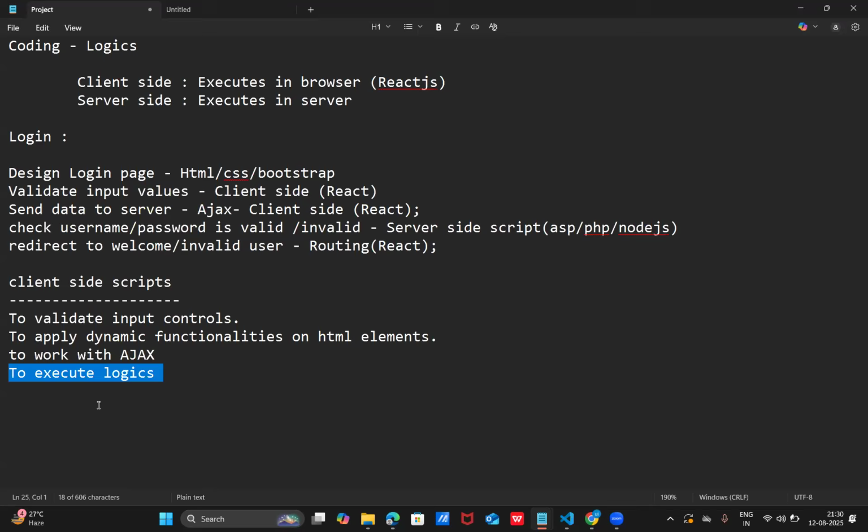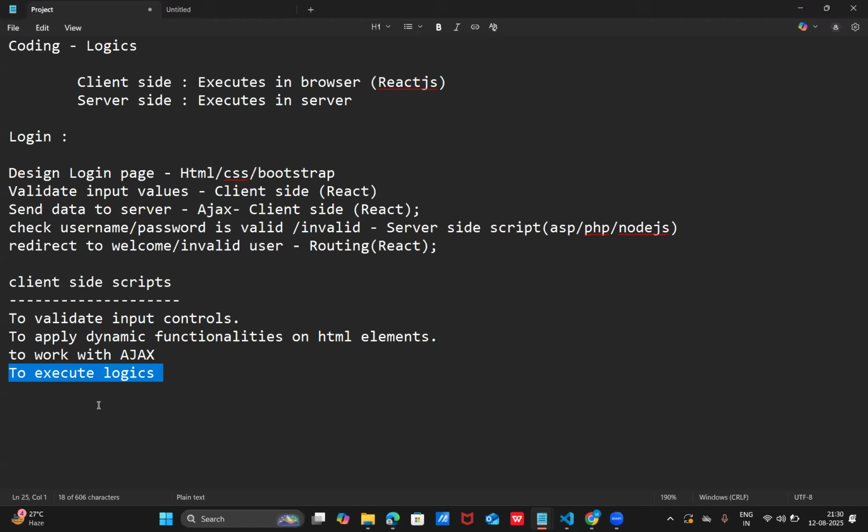If you implement any logics using a client-side script, those logics execute where, in the browser or the server?